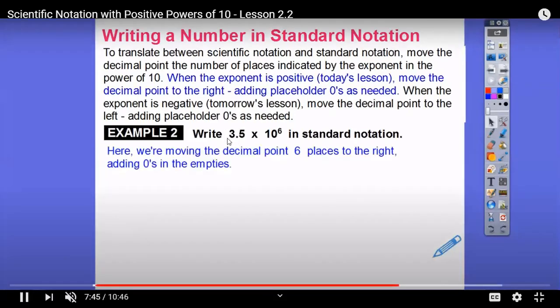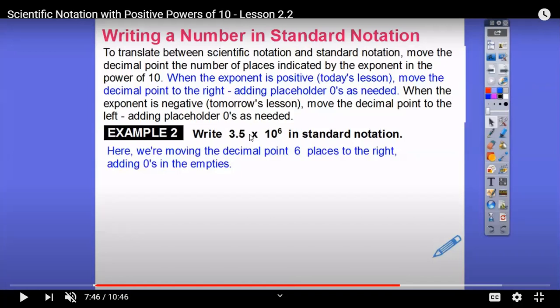It's opposite now. How? This number is already written in scientific notation, and I want to write this number in standard notation. Standard notation means I don't want to see 10 to the power of 6. The exponent here is positive, right? Then the exponent will help us know how many digits we need to move to the right. Let's count together. We will move the decimal point to the right 6 digits.